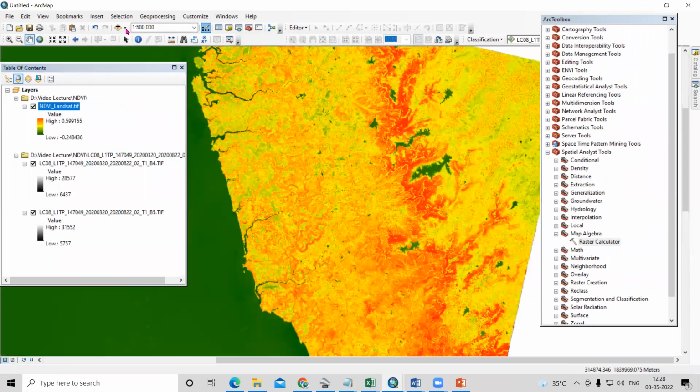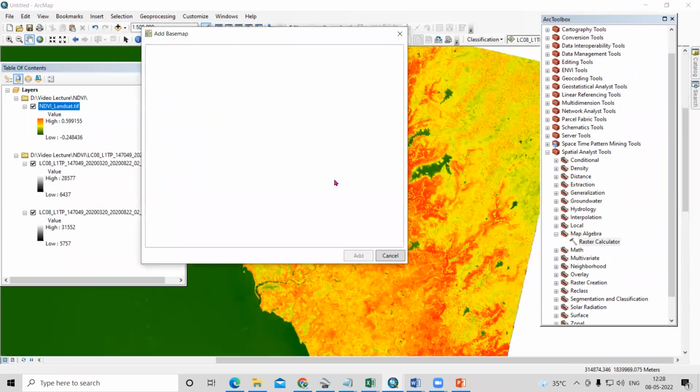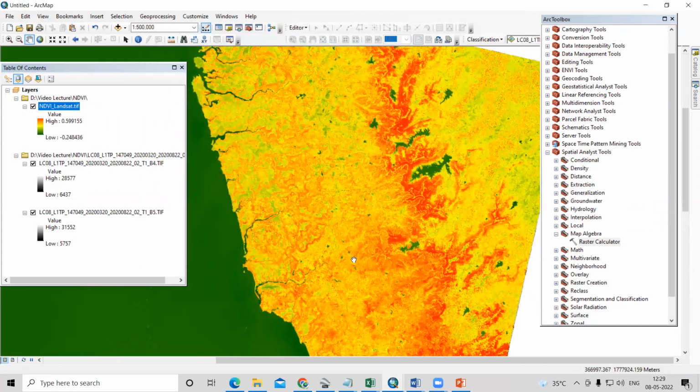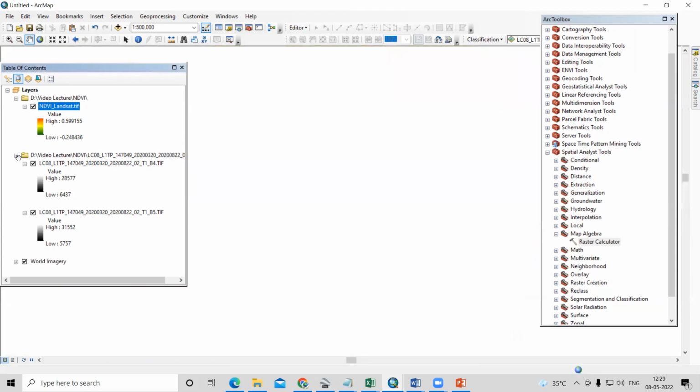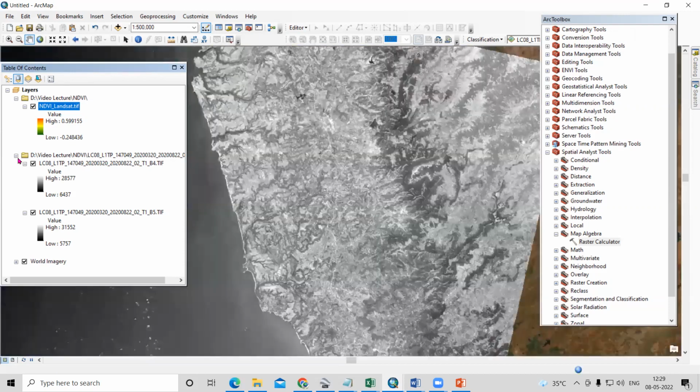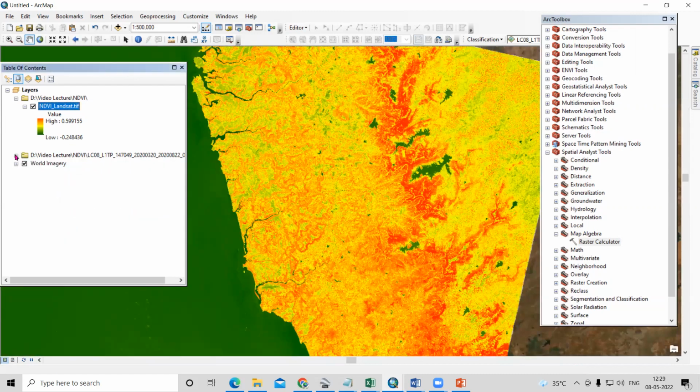We can also check by using the base map. We can add the imagery here. So I will uncheck this.